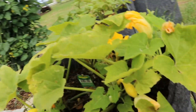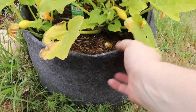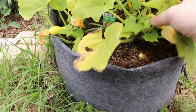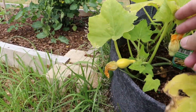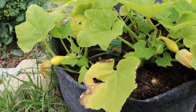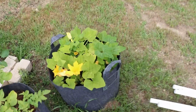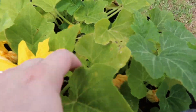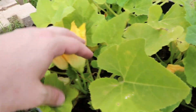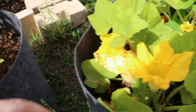Over here, I've got my squash. Squash is looking okay. Probably need to roll this bag down a little bit more so they can spread out, but got a few squash coming in, and they're looking pretty good. Can't wait for squash. My gosh, those are like my favorite things. There's another squash plant. That one I definitely need to roll down, but they've just had so much water.